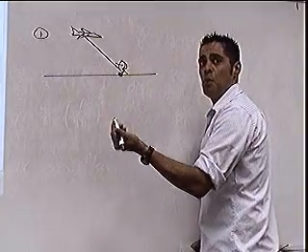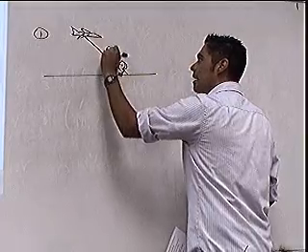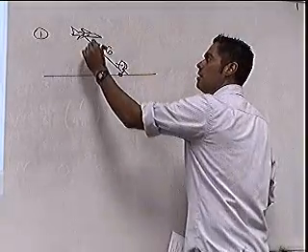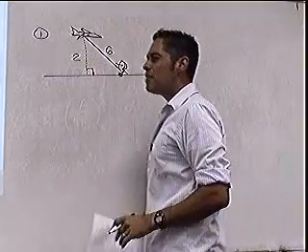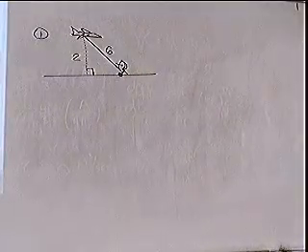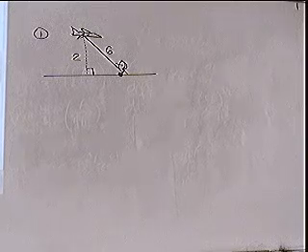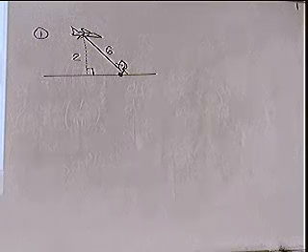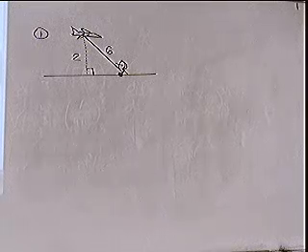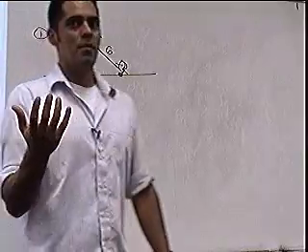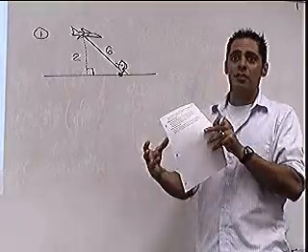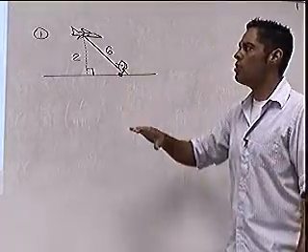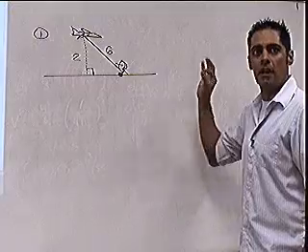And what can I say? At this moment in time, it's 6, right? And what can you say about the distance from the plane to the ground? It's 2. But is that 2 changing? No, there's a difference now. This is the first time we've seen a problem where there's something in the problem that's constant all the time. Even when it's changing, it's still the same, right? We haven't had that yet. With the spheres and the circles, if the radius changed, the volume changed. If the area changed, the radius changed. Everything was connected. Here, that 2 is always the same in the entire problem. Very important that you understand that.